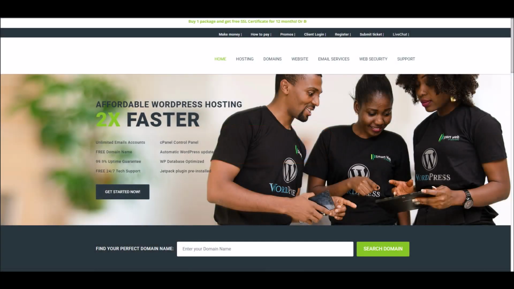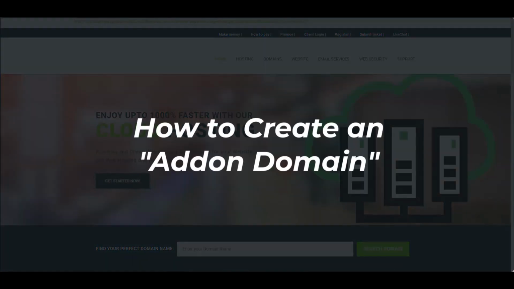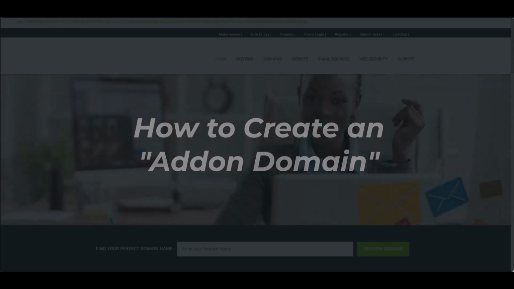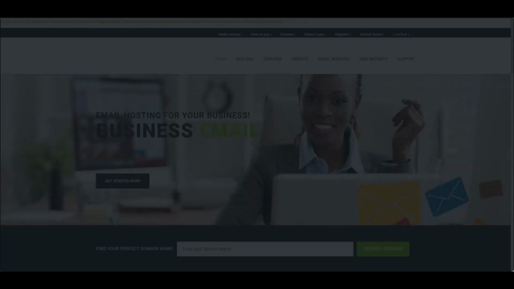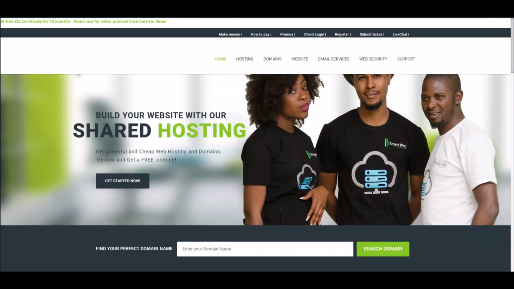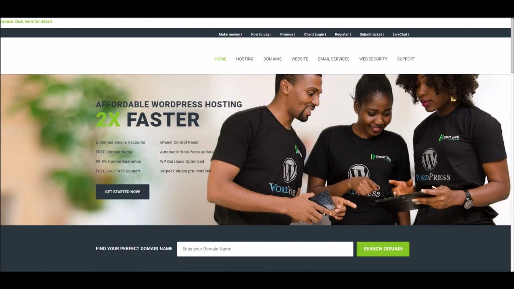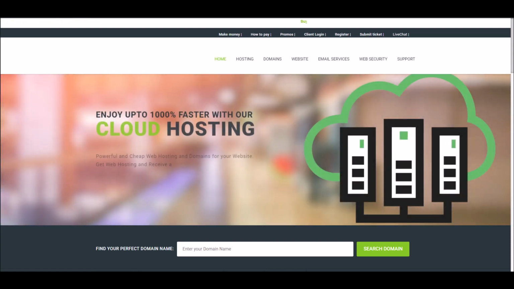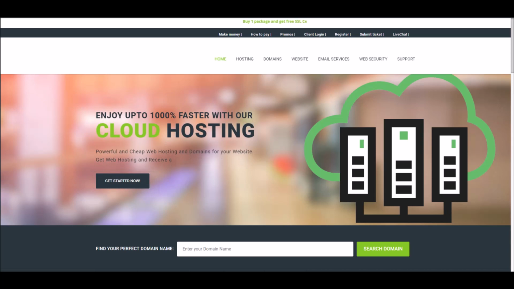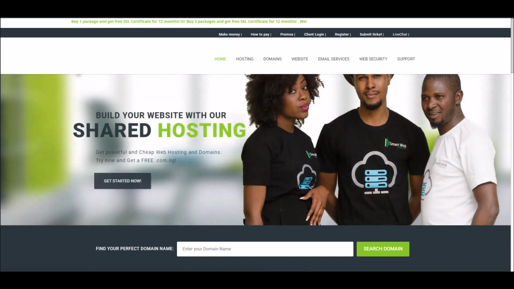So in today's tutorial, I will be showing you how to create an add-on domain. An add-on domain is a fully functional domain that can be created within your control panel. Let's look at it as having multiple hosting packages sharing the same control panel. You can create email addresses, forwarders, and more, just the same way you do for your primary domain. It is an additional registered domain that you can host in the same account as your primary domain. In this case, the only difference is that the files share the same control panel and server.